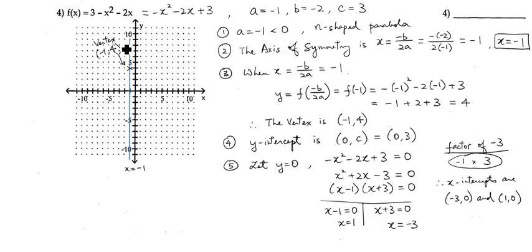Number 4, we have the 0, 3. Where is 0, 3? 0, 3 would be right here. This is the 0, 3. Right? That's the y-intercept. We have 2 more points. The x-intercept. Negative 3, 0 is right over here. That is the negative 3, 0.